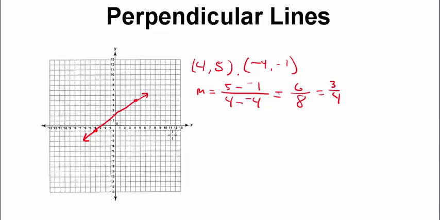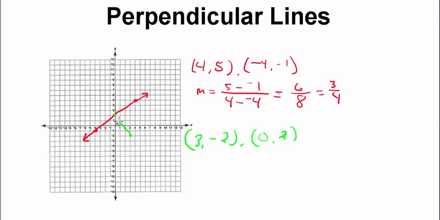The second set of points I'd like to plot will be (3, -2) and (0, 2). So for the first one, I'm going to go to the right 3 units, down 2 units, plot this point, and then (0, 2) is just simply up 2. Okay, now I'd like to go ahead and draw the line containing these 2 points as straight as I possibly can.